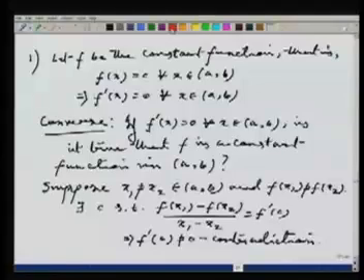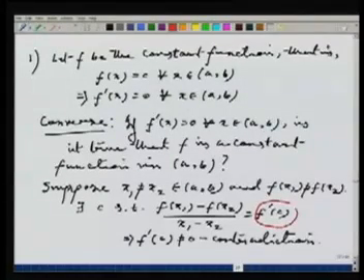Why so? Because if you look at the c appearing in the mean value theorem, this c actually depends on x1 and x2. I can actually say c is a function of x1 and x2. Once you change x1 and x2, this c will also change. So unless you know that the derivative vanishes everywhere, you cannot show that f(x1) equals f(x2) for all x1 and x2. Anyway, using the mean value theorem, we have now seen that if a function has zero derivative everywhere, then the function has to be a constant function.